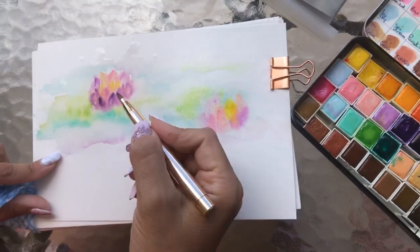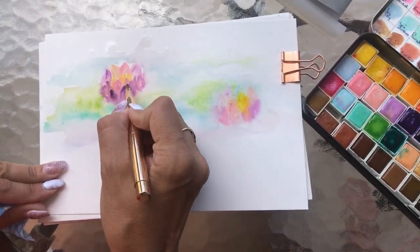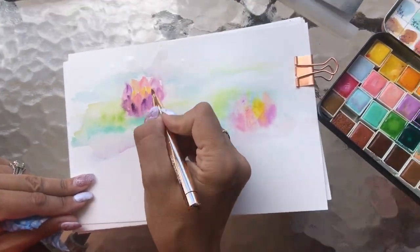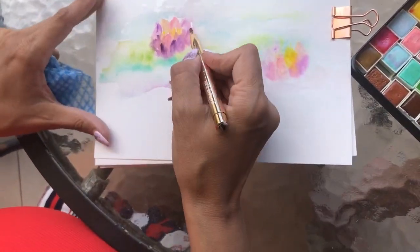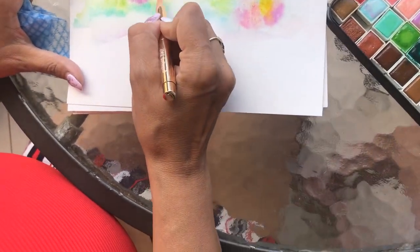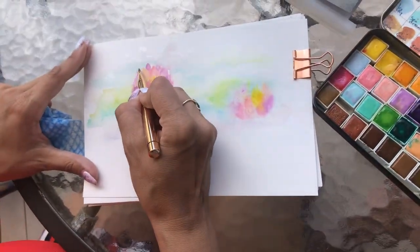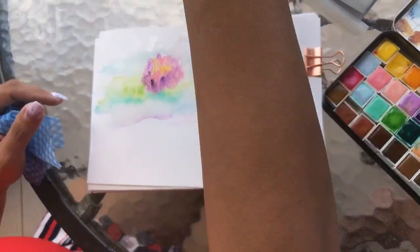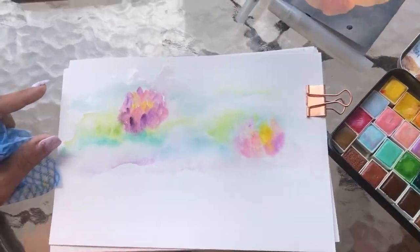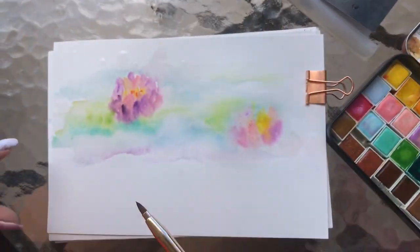And so you could do that, and then, what, you wait till it's dry and then it layers, and then you can do some more layers, and you could bring some more petals up in the front here and some more in the back, but you would want to wait till that dries a little bit, otherwise it'll bleed out, as I say. We could put a few different colors, I don't think there's orange in there, but just to add a little bit.